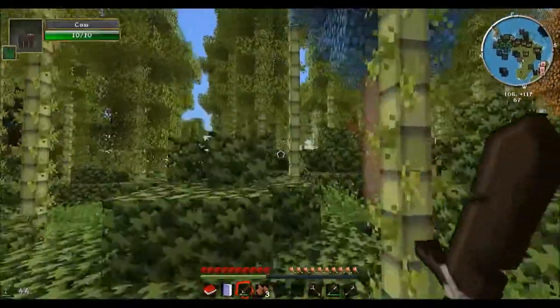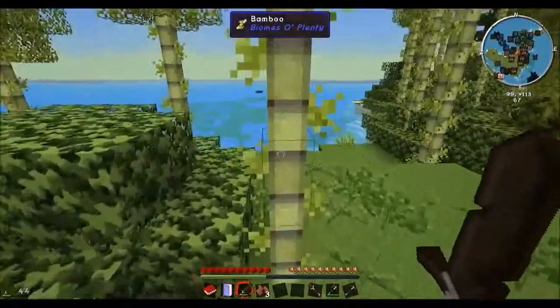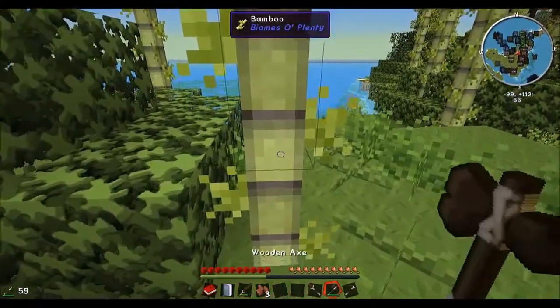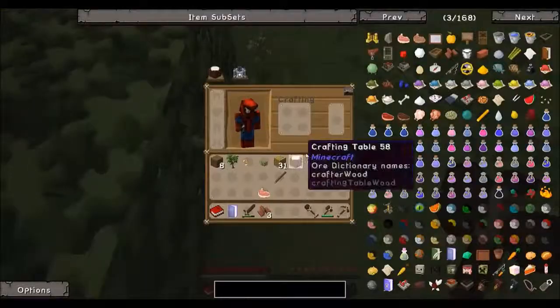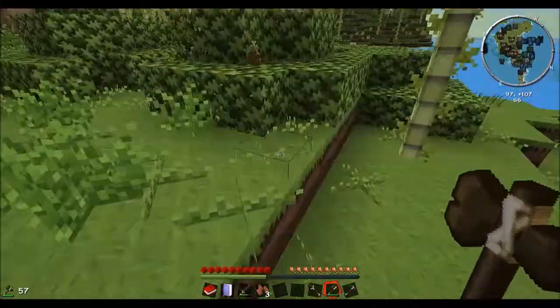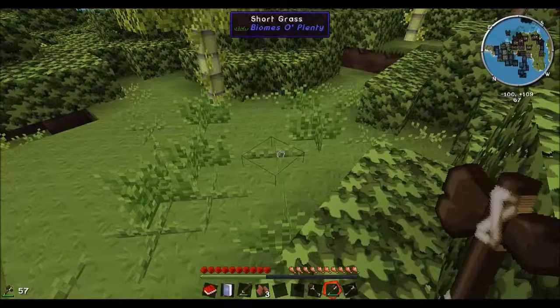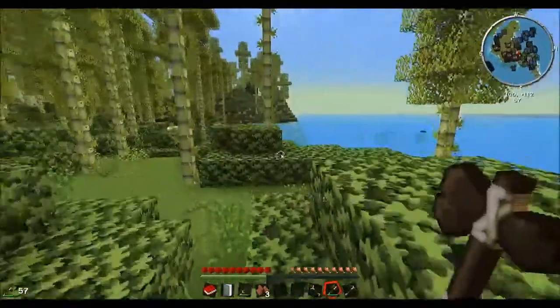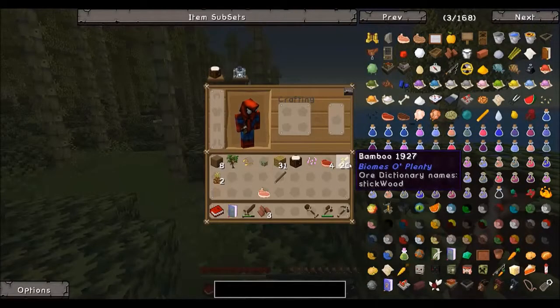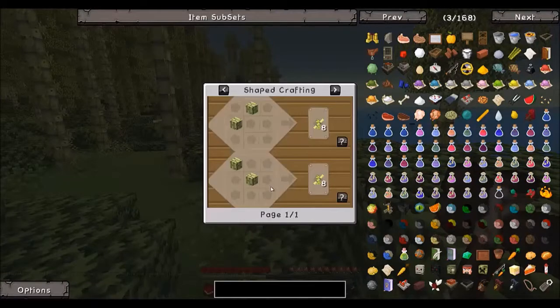Right, let's see. Hope seed? That's nothing. What's this? The bamboo. Does that actually... Oh, you hit the bottom and it... Okay. Do I get... Oh, bamboo saplings? Look at all that bamboo.